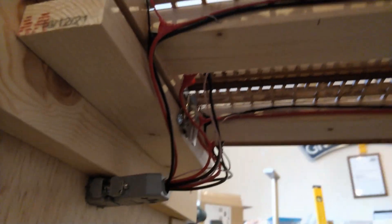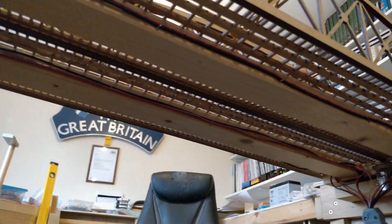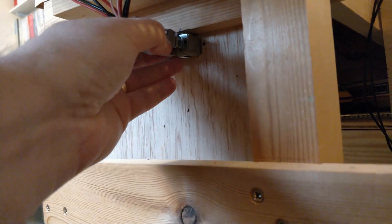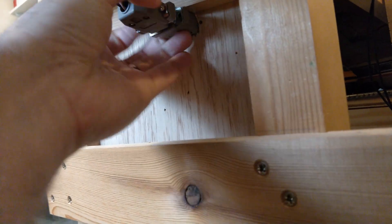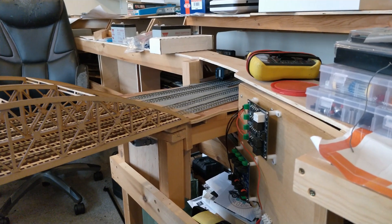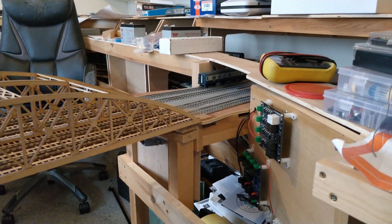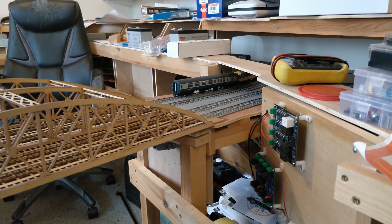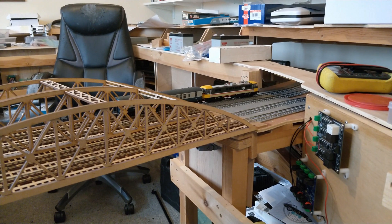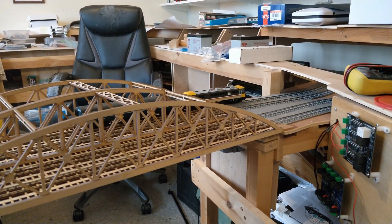With the bridge wired and in place, we now have wiring from here, through a connector here, along the bridge, to another connector here — which is unplugged. Oops, better fix that. Okay, that's better. The wiring is now connected all the way through. Time for some testing. I don't have the automatic braking setup working on this section yet. That requires the V-out board in both the northwest and southwest electronics cluster, which I don't have yet. That means the ABC is permanently on, but I've configured shunt mode on this loco to ignore the ABC. That's handy when operating for real if you need to run past a red signal to do something like couple to a train. But it's also useful when testing if the ABC isn't working properly, like now.